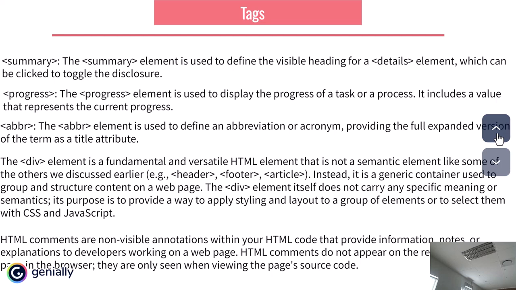Let me just read that again. The div element is a fundamental and versatile HTML element that is not a semantic element like some of the others we discussed earlier. Examples being header, footer, article. Instead, it is a generic container used to group and structure content on a web page. The div element itself does not carry any specific meaning or semantics. Its purpose is to provide a way to apply styling and layout to a group of elements or select them with CSS or JavaScript. Okay?